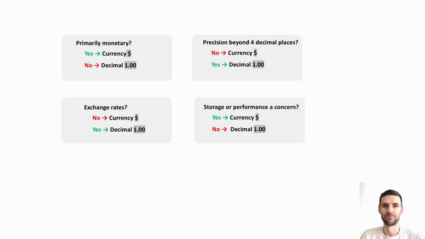Let's sum up briefly what we learned. Please remember, if your data is financial, your default choice should be currency. For exchange rate, you shouldn't use the currency data type. The precision is not enough. The overall rule is, if you need data with high precision, you shouldn't use currency. And if you have a performance issue and a big data set, changing to currency may help you.